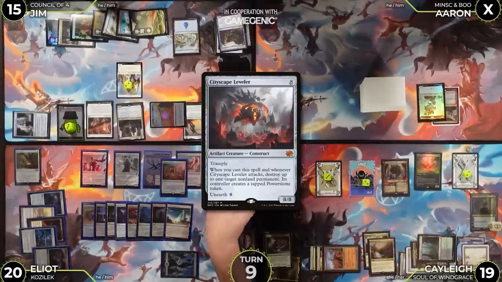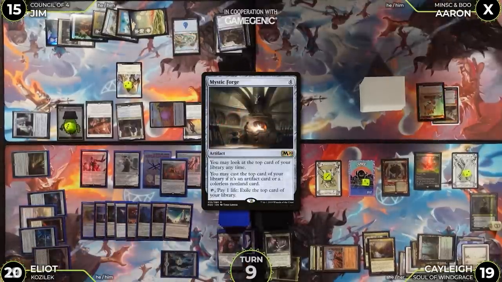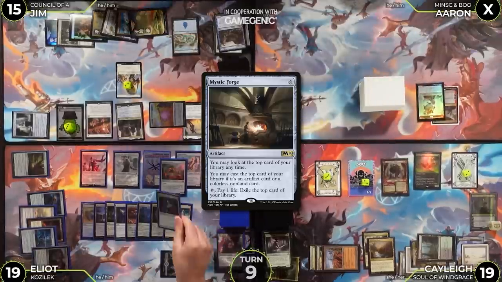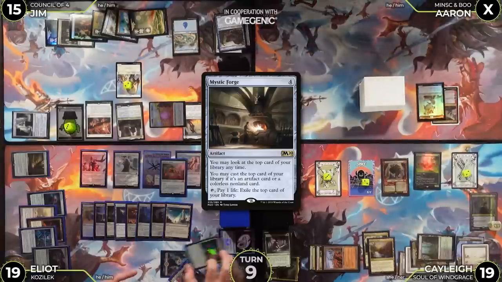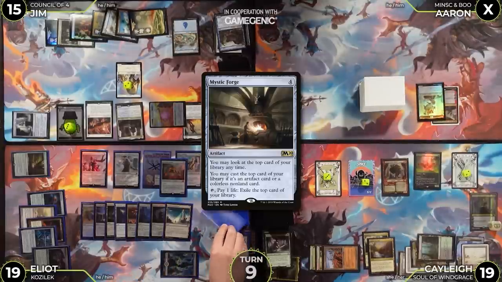Don't think I need to cast this thing, so I'm going to pay a life to exile it. 19. Go to 19. It is a Dreamstone Hedron. You don't want more mana? I don't want to pay 6 for 3 more mana, no. That's reasonable.